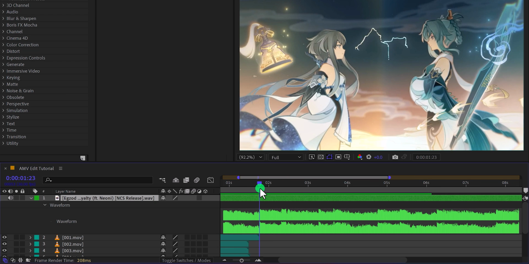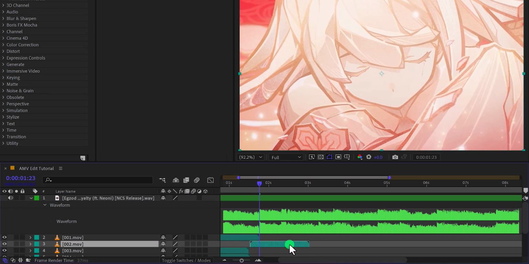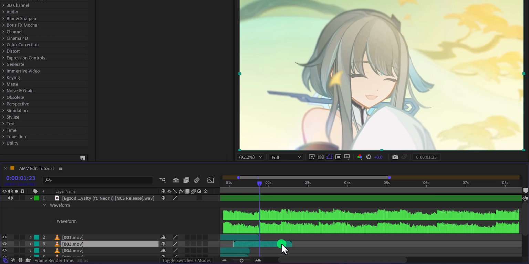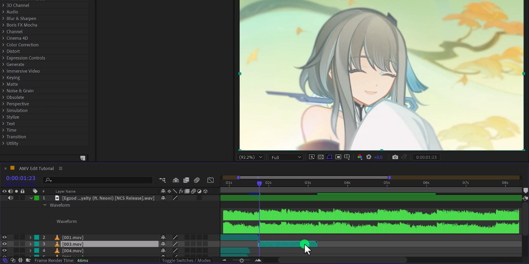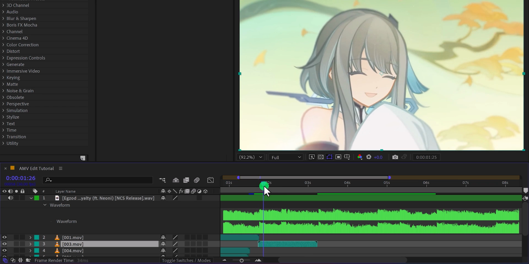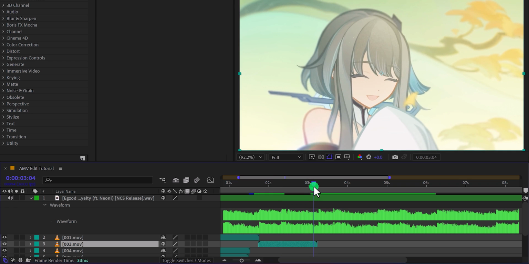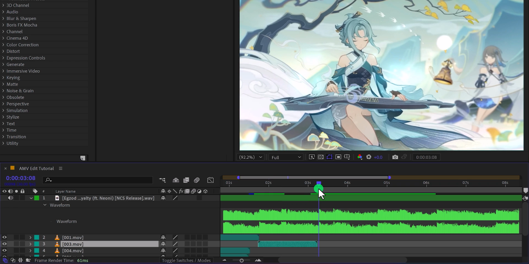Now go to the first beat and place your video file on it. I'm going to delete this one, and using the third one. Make sure the video cut happens exactly on the beats. You can press and hold the Control or Command key on your keyboard, and scrub through the timeline to play the music while scrubbing. Let's go to this point, and place the endpoint right here.